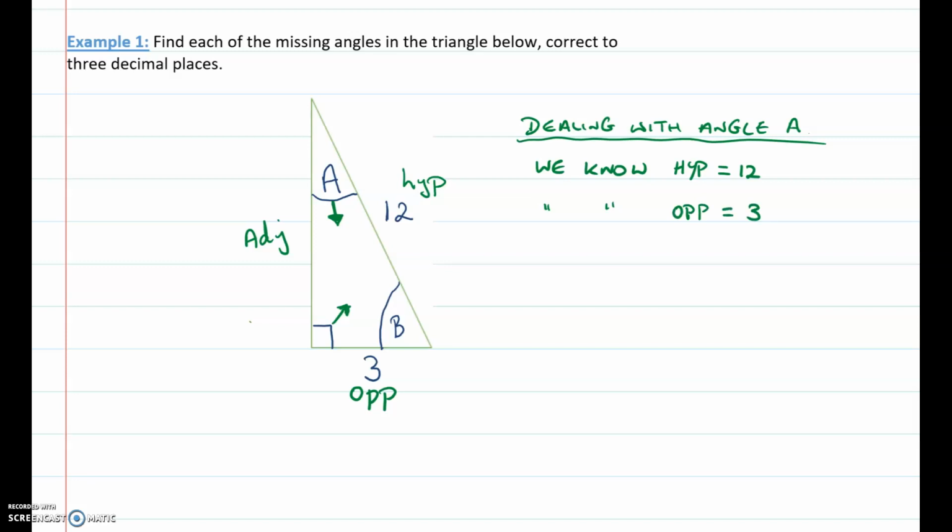So you ask yourself, what trigonometric ratio involves a hypotenuse and the opposite? And it's sine. Okay, so if we know hypotenuse and opposite, then we're dealing with sine. So let's say sine of the angle. Remember, it's always sine of an angle. In this case, the angle that we're dealing with is A, so sine of A is equal to the opposite, which is 3, divided by the hypotenuse, which is 12. Now, if you want to, you can break that down and make it 1 over 4, divide top and bottom by 3, but that's sort of up to you. You don't have to do that in this case. Right, so we know that sine of A is equal to 3 over 12.